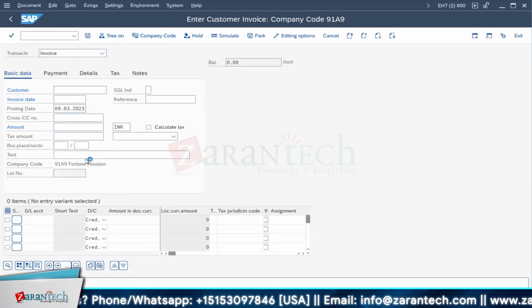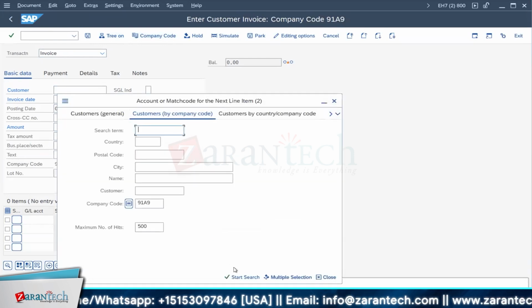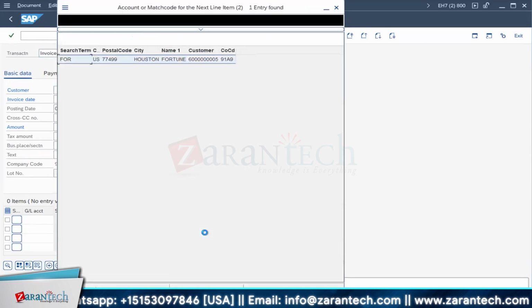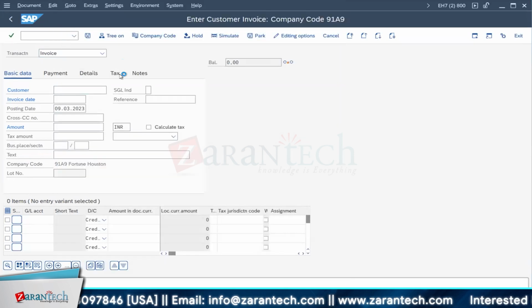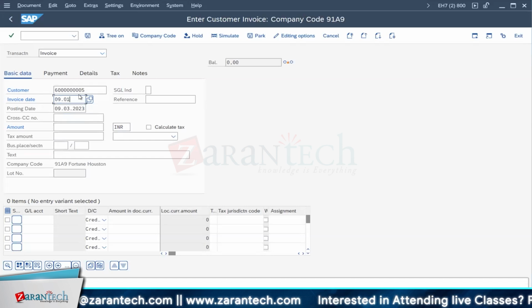Yes, take the drop down menu. Select this customer. Now the invoice date, put it as 09/01/2023. Change the posting date also to 01.